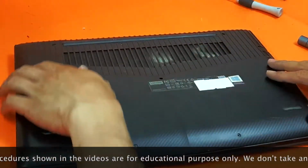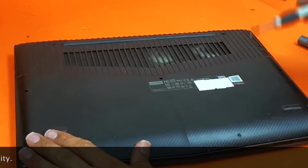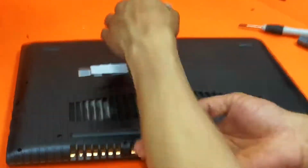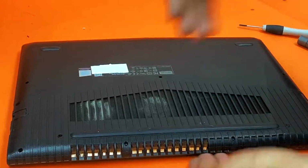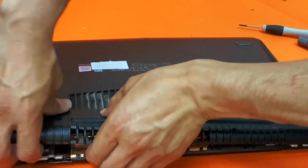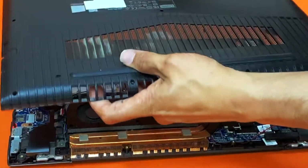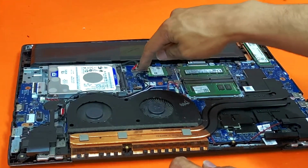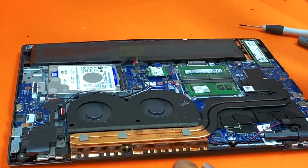So you remove all the screws from here using a Phillips screwdriver. Already done that to save some time. Once you fully remove the screws, then what you're going to do, put your fingers like that and simply pry it open. Put them away, and this is your battery. So disconnect that.